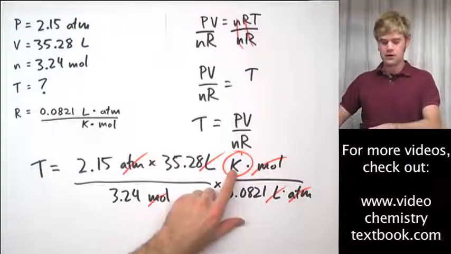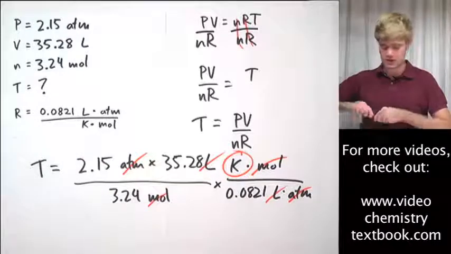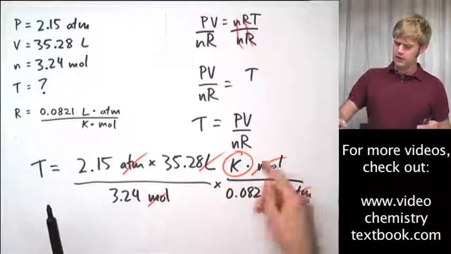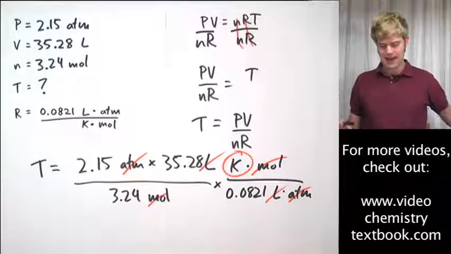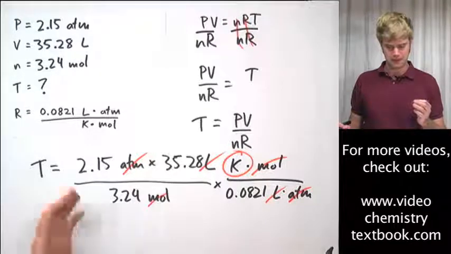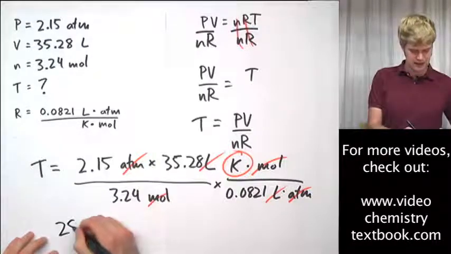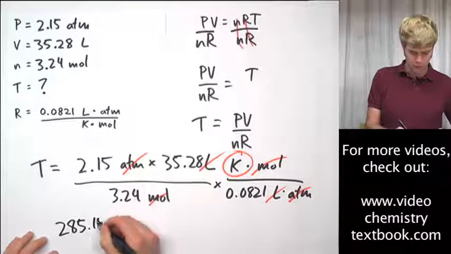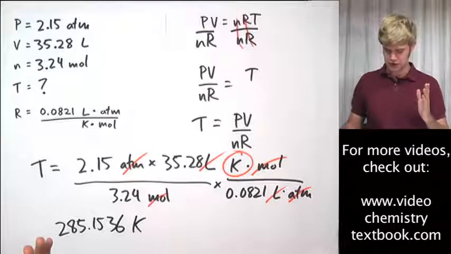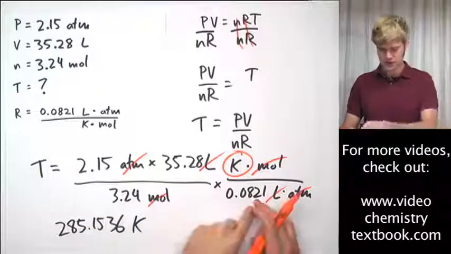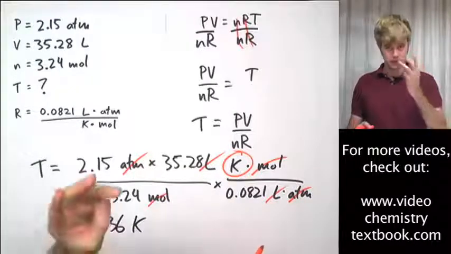I'm left with Kelvin, which makes sense because I'm solving for temperature. So my final answer is obviously going to have the units of Kelvin. But canceling out all these other units and being left with just the units I'm looking for also lets me know that I went ahead and I set up the equation correctly. Okay? So I plug through all these numbers, and the final answer that I'm going to get is 285.1536 Kelvin. How many digits do I round this to? Okay? 3 significant figures for most of these, 4 significant figures here, but I always have to go with the fewest. So I'm going to round this to 3 significant figures.